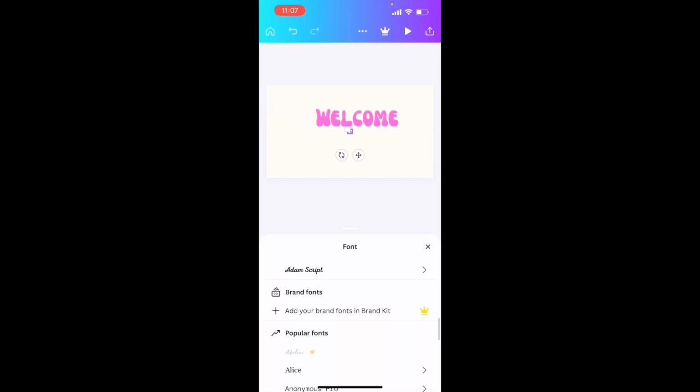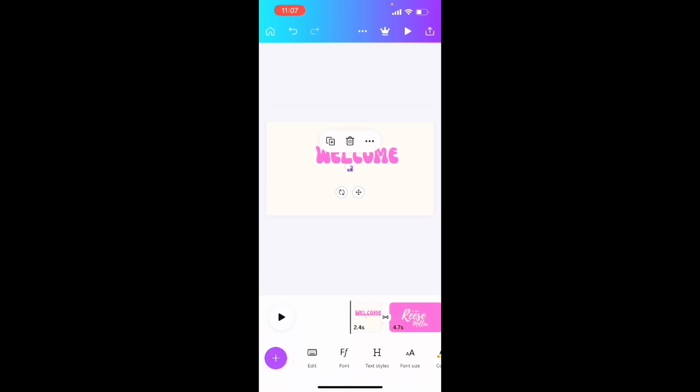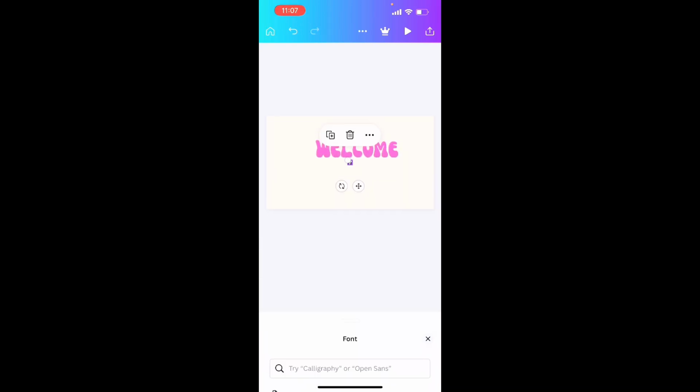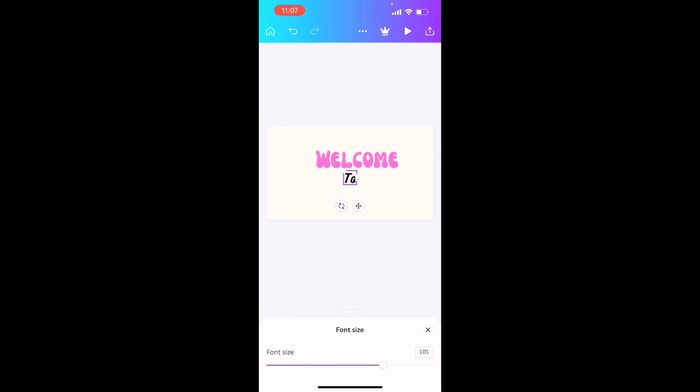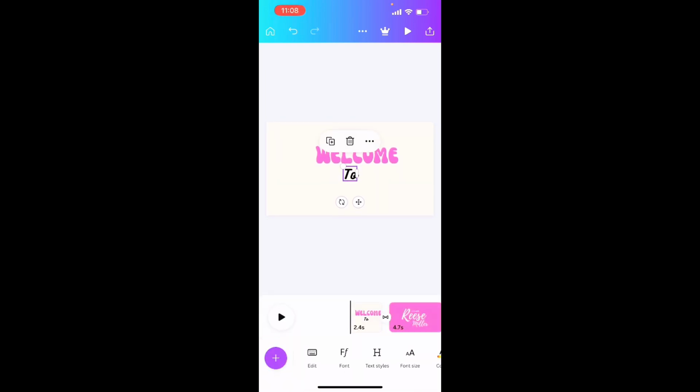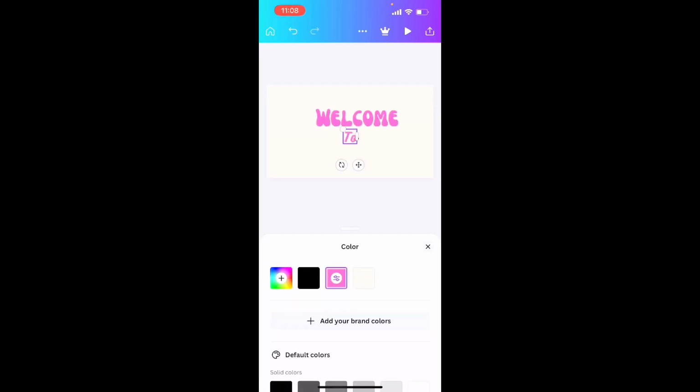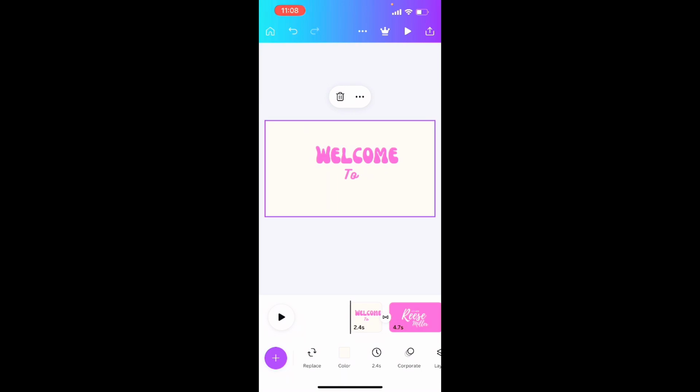Let's use a different font than the first one. So choose a different font. There's a lot to choose from, guys. You'll be spoiled for choice. So let's go with this. And then increase the size as well. Yeah. And then we can change the color as well. So color. And then we change it to pink as well.